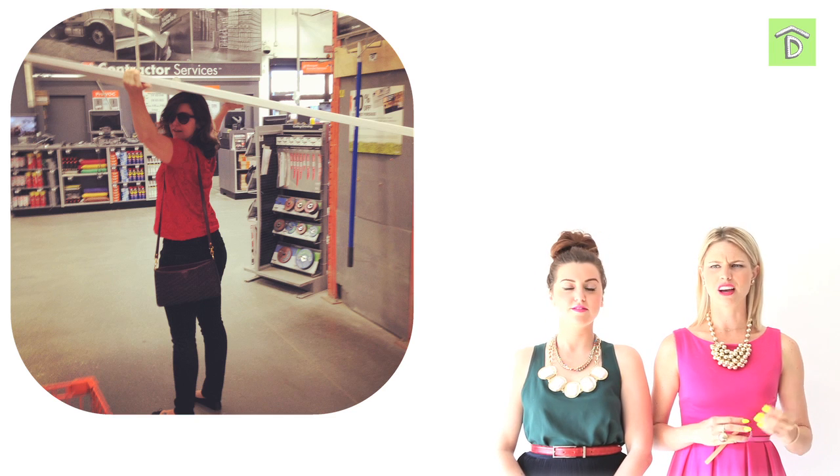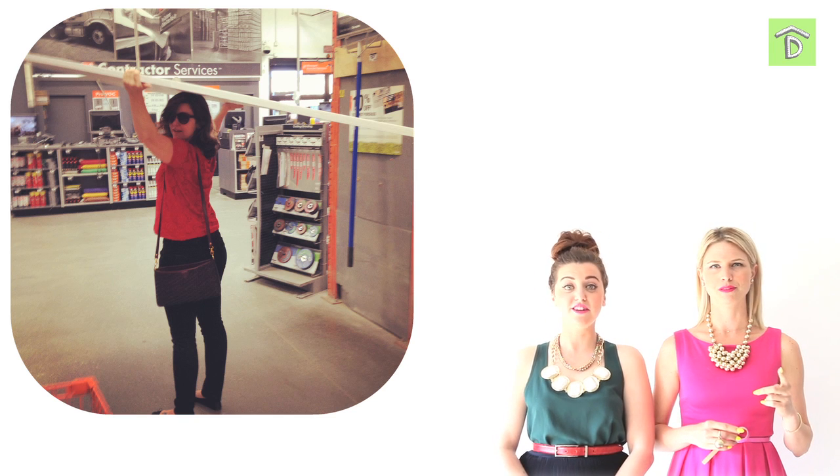No cork board — we were going to make something. We were going to make it soft, use some fabric to bring some softness and allow Tori to have a little feminine space in the corner. Some fabric and some foam core, which we headed down to Home Depot for. And it turns out it's not called foam core at Home Depot — it's called insulation.